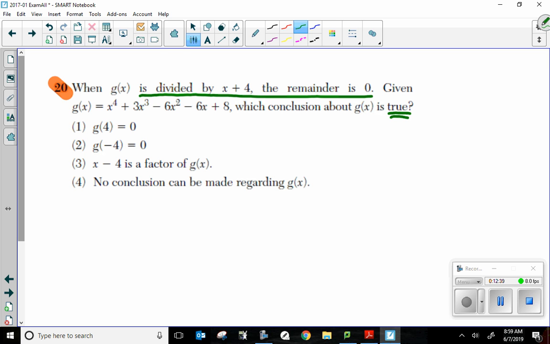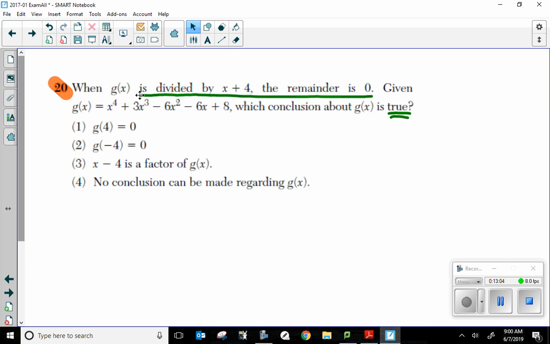Okay, now look what they did. They gave you a question where you had to find the false one. There were 3 true, and you had to find the 1 false. This one, there are 3 that are going to be false. You need to find the one that is true, okay? So again, read, know what you're looking for, because the test likes to give you a mental breakdown, I guess. Let's just do this problem.